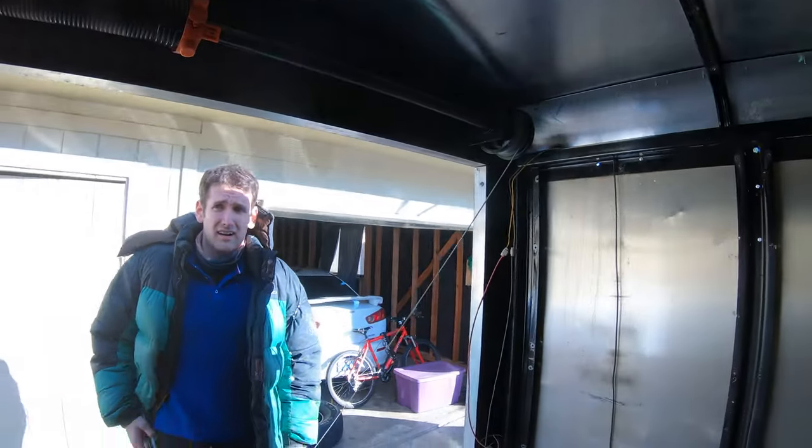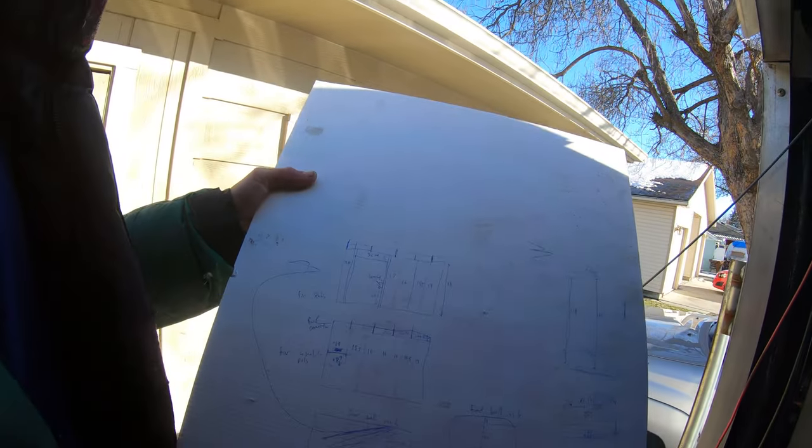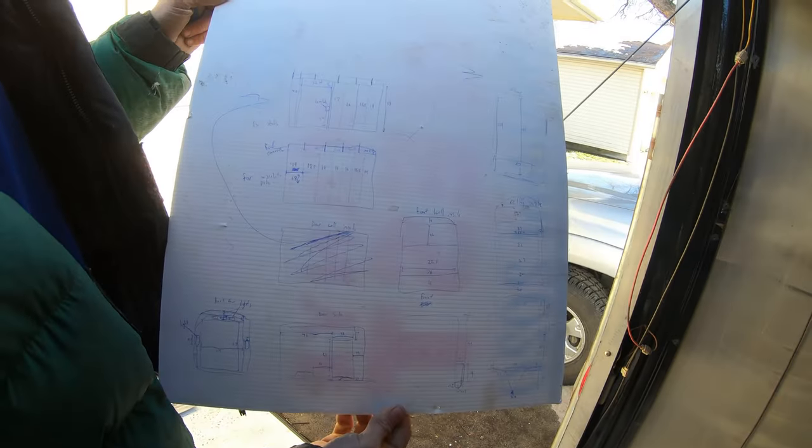You're saying we're gonna put quarter inch plywood? Yeah. Professionals over here, look at that. We found a pen. We found a sign. This is looking good.